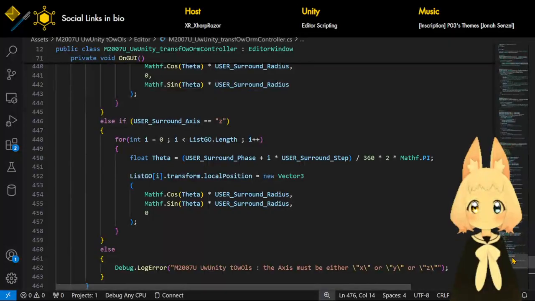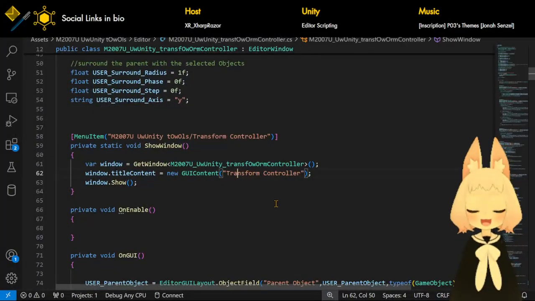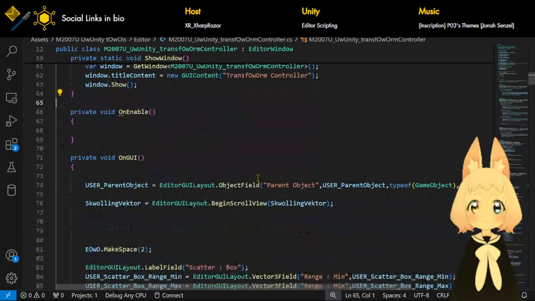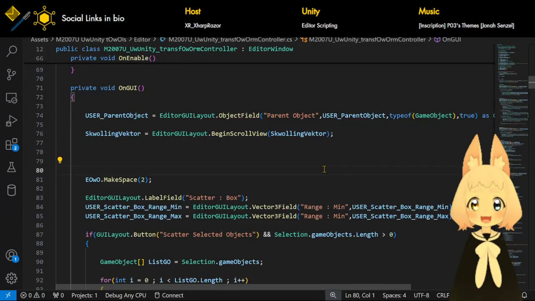So first thing first, the name does not look quite good, so I'm just going to fix it. Whoop, there we go. Now we can make a, alright, let's see.